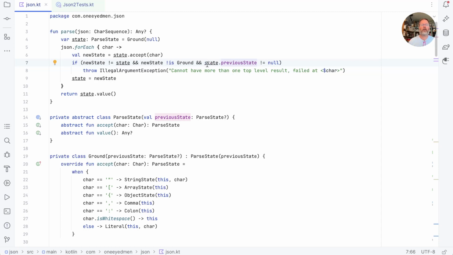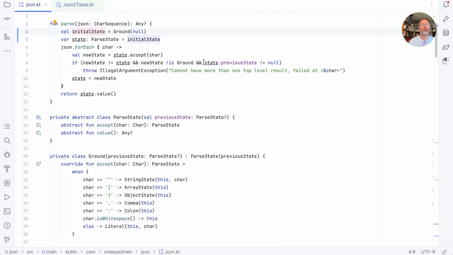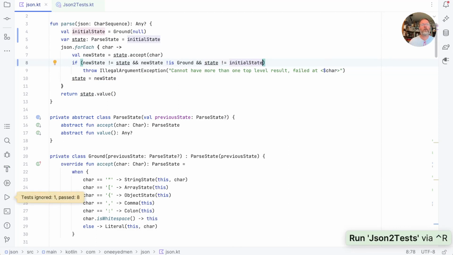And what we're really saying there is that the state is not our initial state, this ground of null. So I think what we could do is just remember this as initial state, and say that and state is not equal to initial state. Is that true? Yes, good.